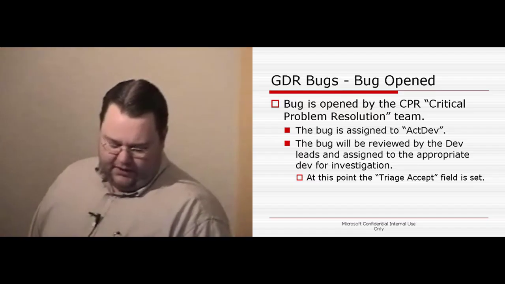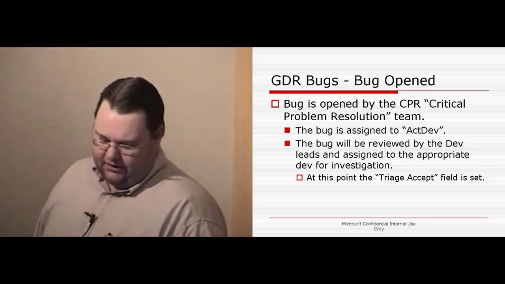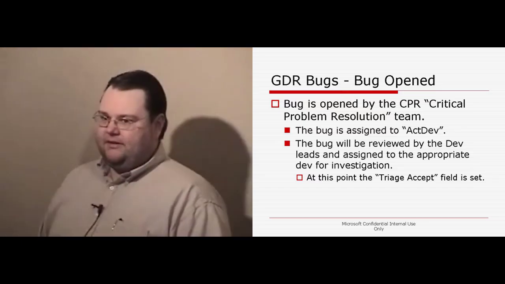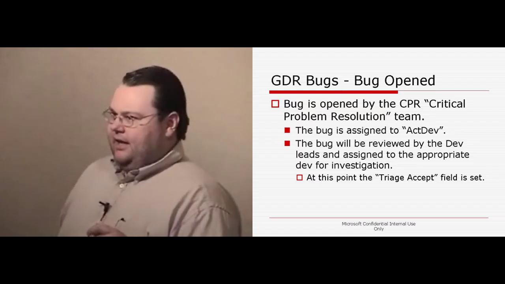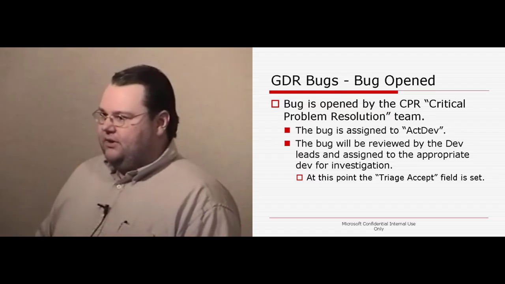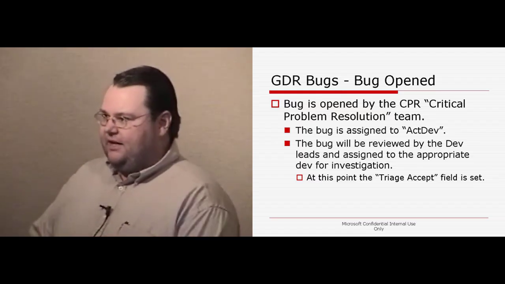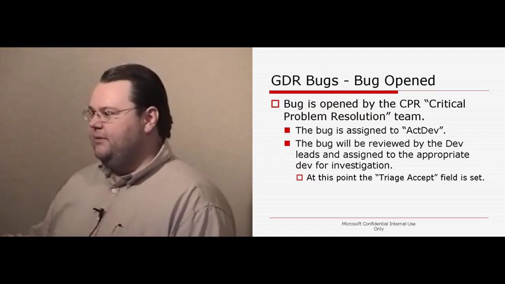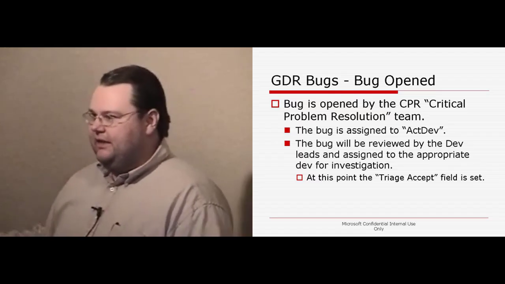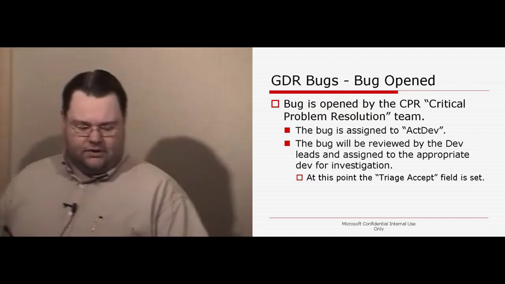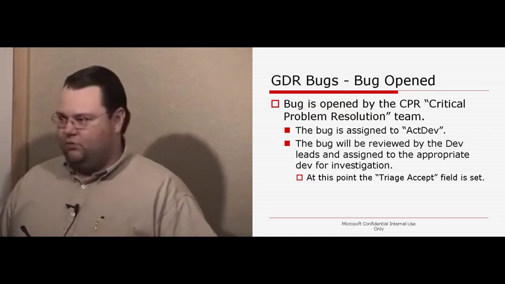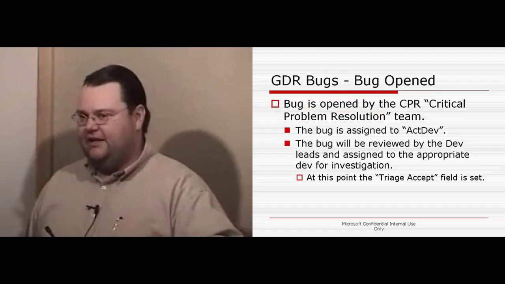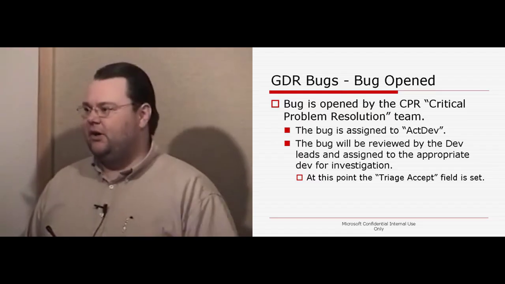At this point, a date field called triage accept is set. There are a lot of date fields in Product Studio that we use to measure the time it takes from when a customer reported an issue to when we actually get them a fix. It's called the end-to-end time. The triage accept field is one of those fields that we mark as the day that a developer picked it up and said, okay, I'm going to start working on it.